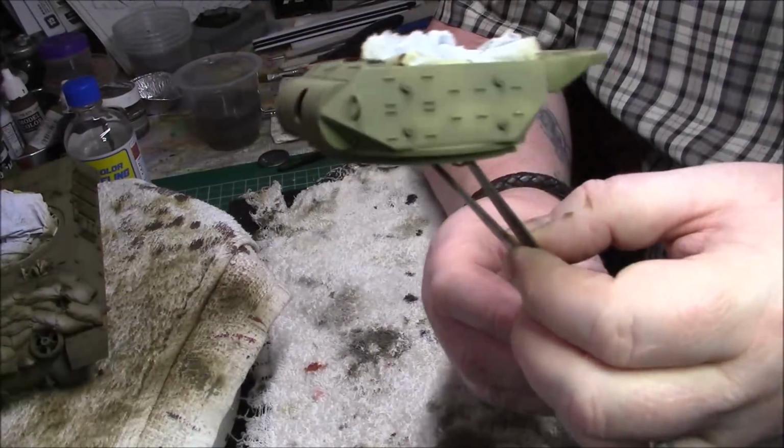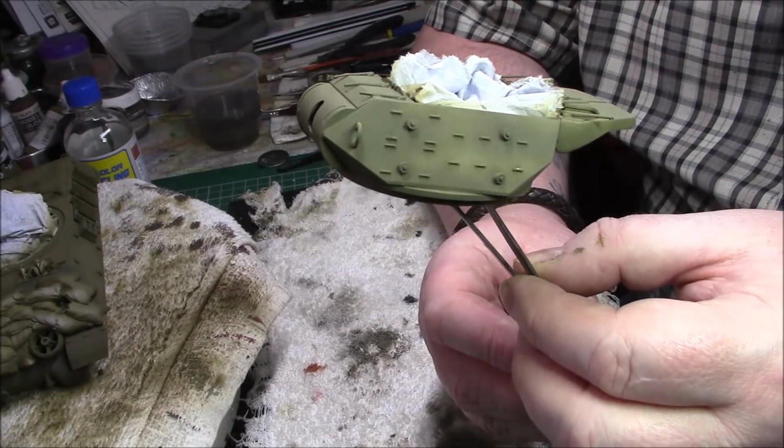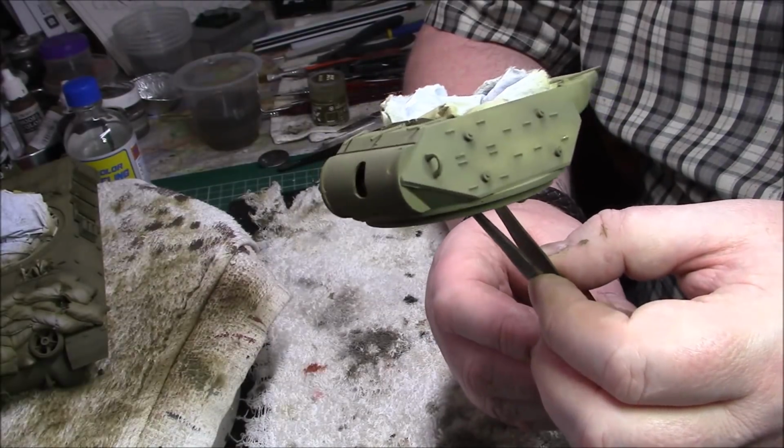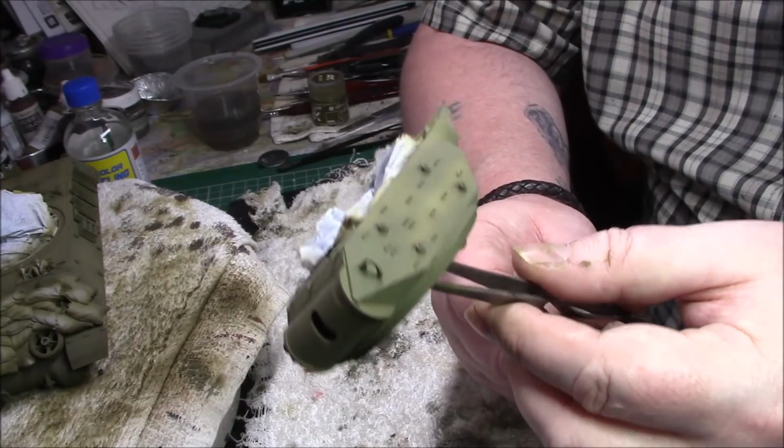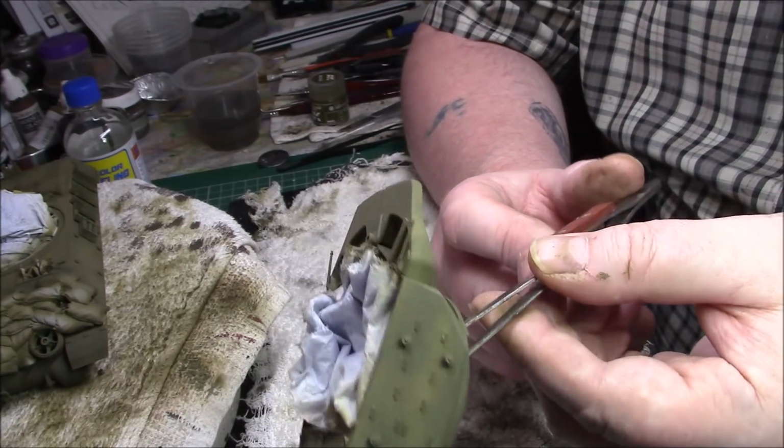We've got the turret done, so I'll leave it to dry. You've got the different variations in the green, which is quite nice. I do like these colours, and they're very, very matte. They do dry very, very matte.